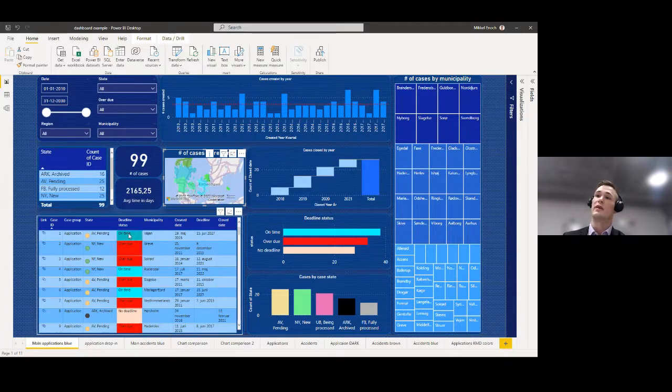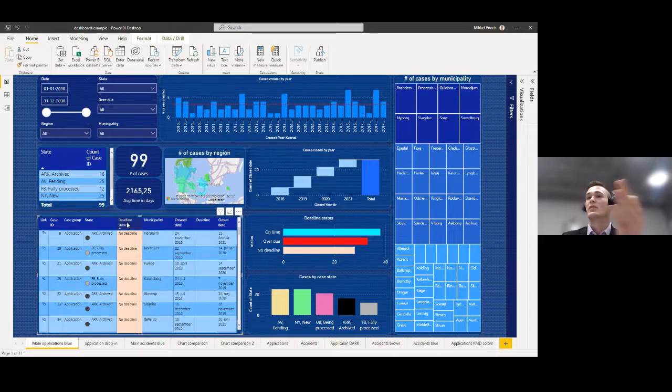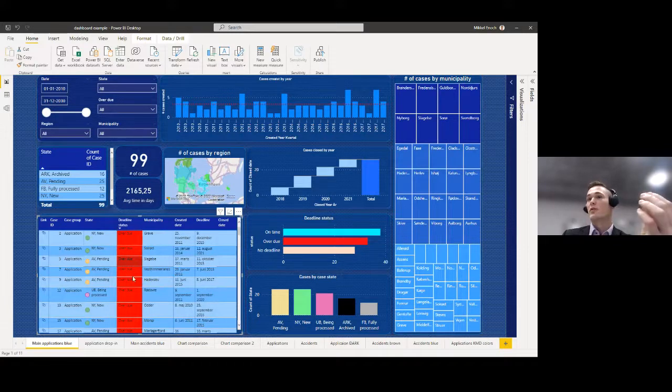So you can see that on time, the status deadline for permissions that are on time is this lovely blue. This is also represented over in another visual, meaning that these two are linked in the visuals. So if I have a deadline here, I can sort by status and I get no deadline. Well, that was not the one I wanted to see. I can go the other way and see overdue, not the one I want to see either.